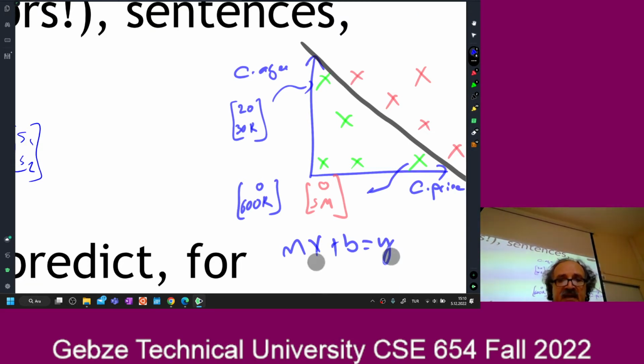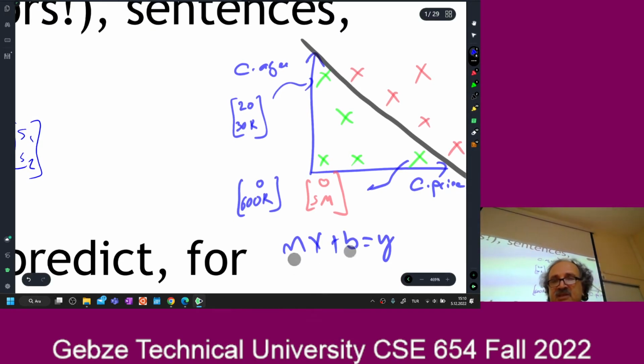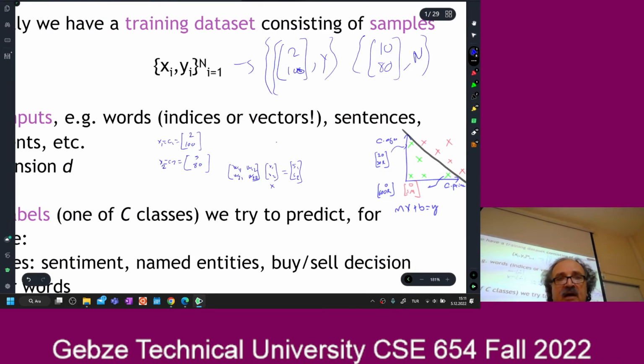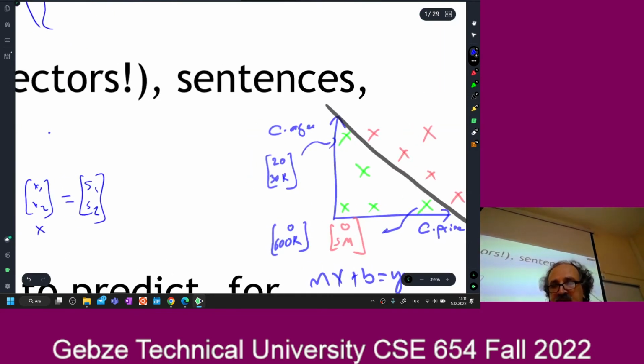So x and y are my variables. M and b are just two numbers. I can get just two numbers out of these and represent a line that way. So out of all these 100 points, some of them are yeses and some of them are no's. I need to find a line that would separate this space into two.